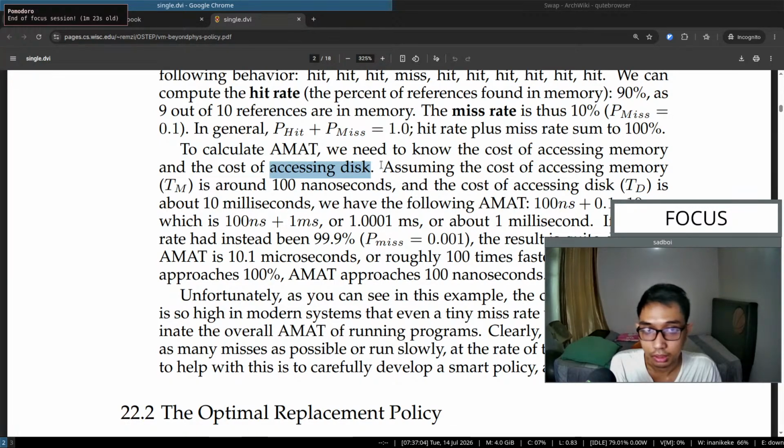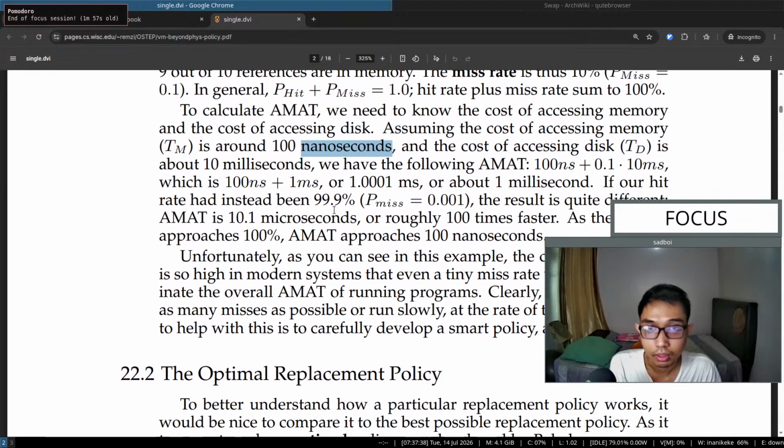Assuming the cost of accessing memory, T_M, is around 100 nanoseconds, and the cost of accessing disk is 10 milliseconds. This one is nanoseconds and this one is milliseconds, so we need to normalize this, or make sure this is in a similar unit.